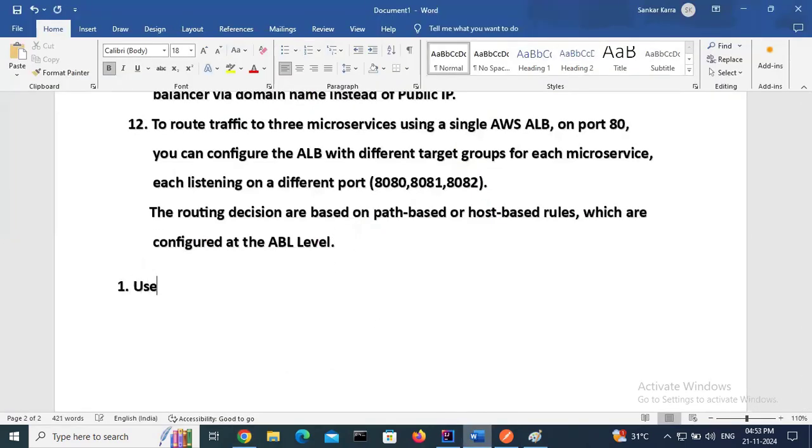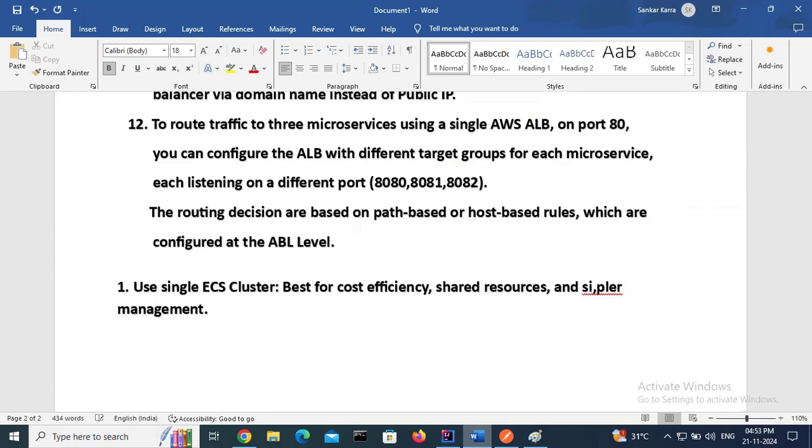Use a single ECS cluster. It is best for cost efficiency, shared resources, and simpler management.